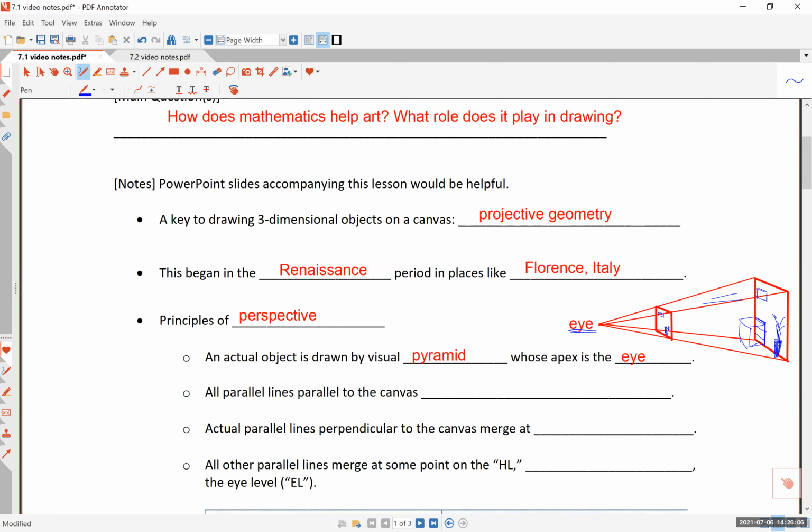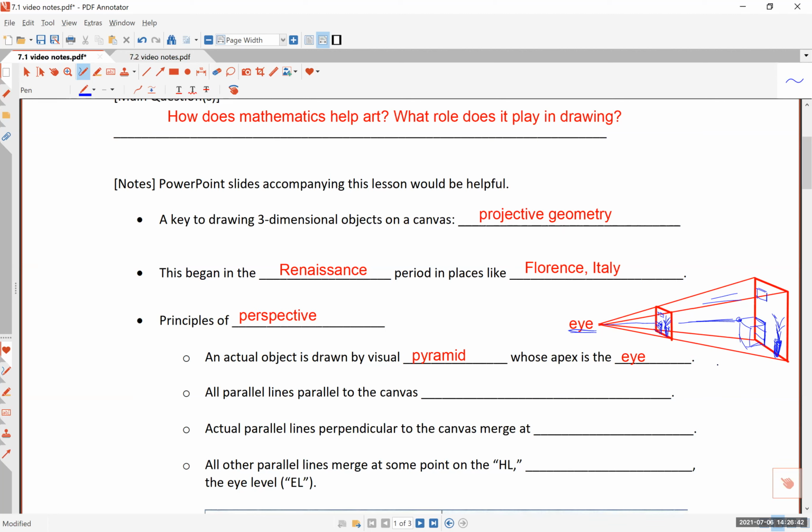And then you have the plant, the vase that comes out like this. And of course, your set of drawers will look something like this, right? But it's all based on the line from each of these points to the eye through that canvas, okay? And whatever this point is, the point of intersection of this line and the canvas is where that point is projected.